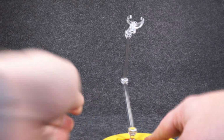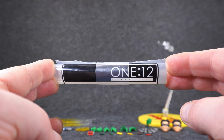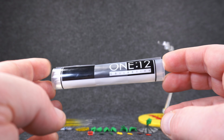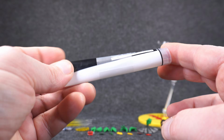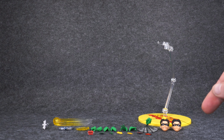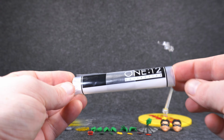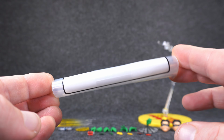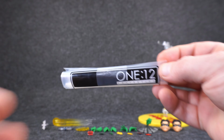So let's put all this stuff back here. Create a pleasant looking scene. Oh, and also, as far as standard fare accessories go, we got the zippy lock bag, and that is for putting your weed in. Or, and hear me out, you can put your accessories in here that you're like, I don't want to lose those. You could put them in here, and you can write Robin on this little blank spot, or where are his pants, or something like that, and you're good to go.